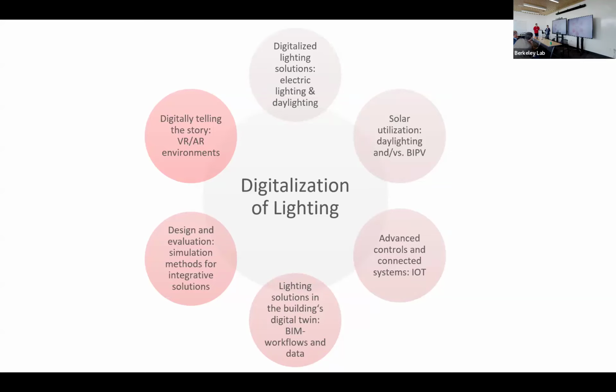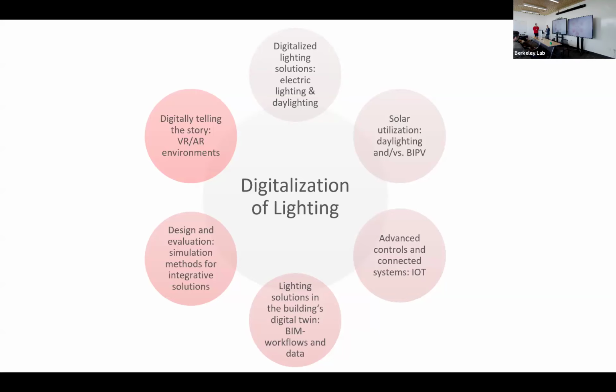Looking into that, especially in the lighting, electric lighting, it's of course controls, also in the facade area, controlling daylight input, but also combining it with solar utilization, a topic of integrating PV into the facade or into the building envelope. And all that needs to be controlled. We have another presentation following up by Christoph about advanced controls. It's a really important topic, dealing with all the impacts, with all the lighting requirements that we see.